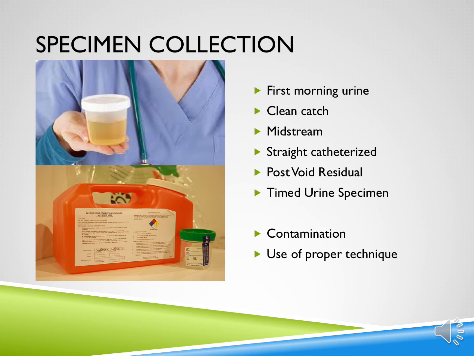A contamination would be if you were trying to get a clean catch urine and the client didn't clean well around the areas, or if you were helping a patient do it in the hospital, maybe you didn't clean as well, so the urine specimen got contaminated. So it's all about not using the proper technique to collect the urine that's needed for pathology.